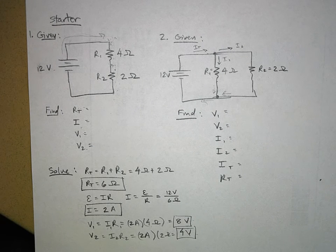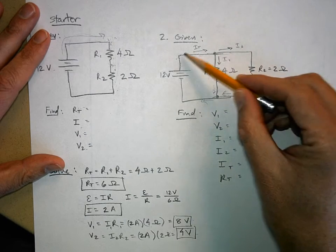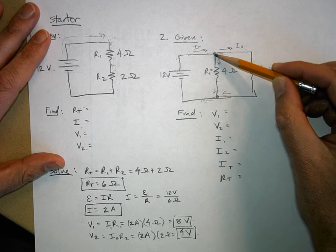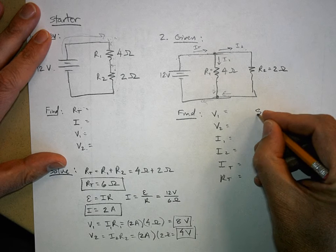Okay, the second one, here we've got resistors in parallel. So everything up here is 12 volts. Everything down here is 0. So when you go from here to here, you have to jump down 12 volts. And you have to jump down 12 volts. So let me put solve right here.